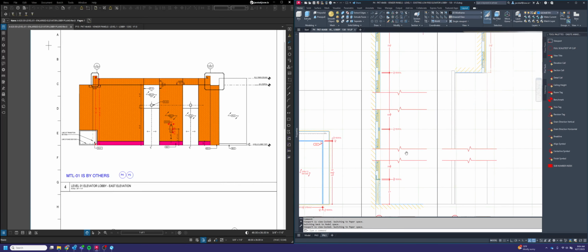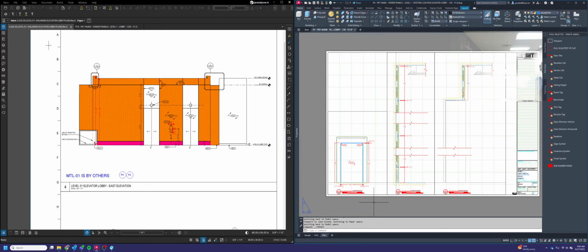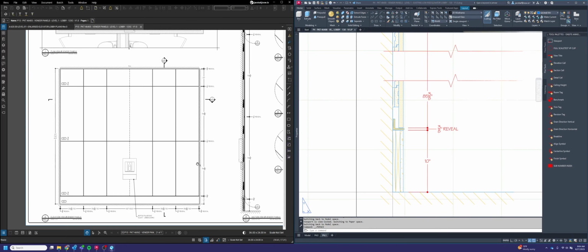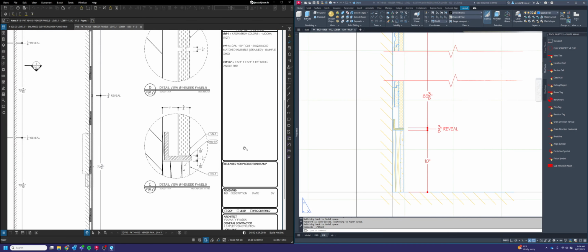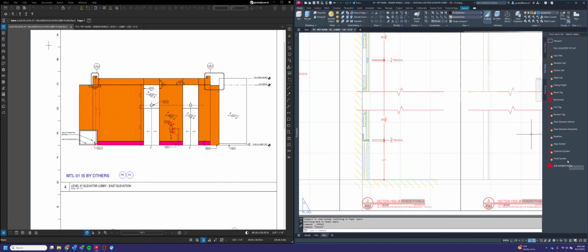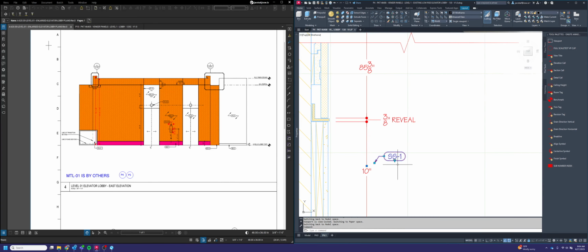All right, so let's move on to the section views. For the section views, we're going to call out the hardware 57 for that metal angle, and then the SS1 for the base and the VN1 for the panels. Okay, let's go ahead and place that there.